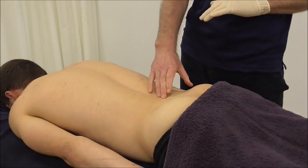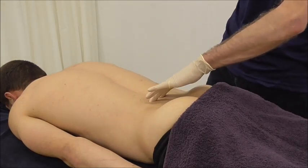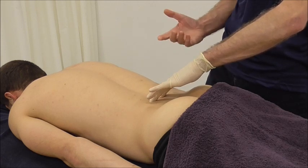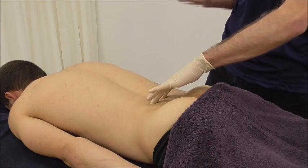We're going to be using dry needling onto the spinal tissues, concerned with trigger points, so we're going to be looking at the muscles themselves. In the centre we've got the spinous processes, and to the side in the paraspinal gutter we have our multifidus. We tend to think of the multifidus as one of the prime stabilising muscles with a tendency to waste, but it can also go into spasm and be a source of pain.